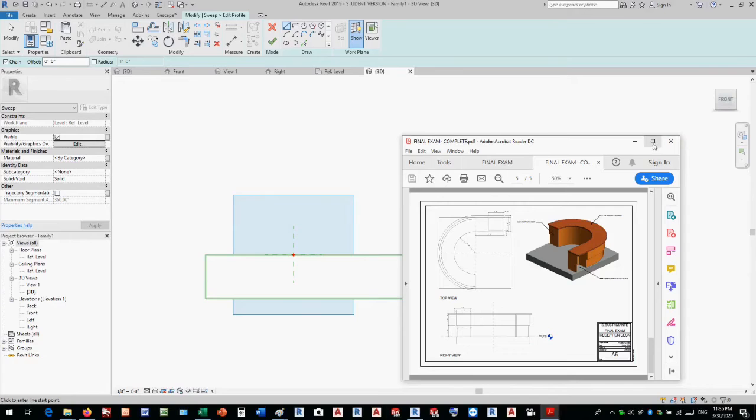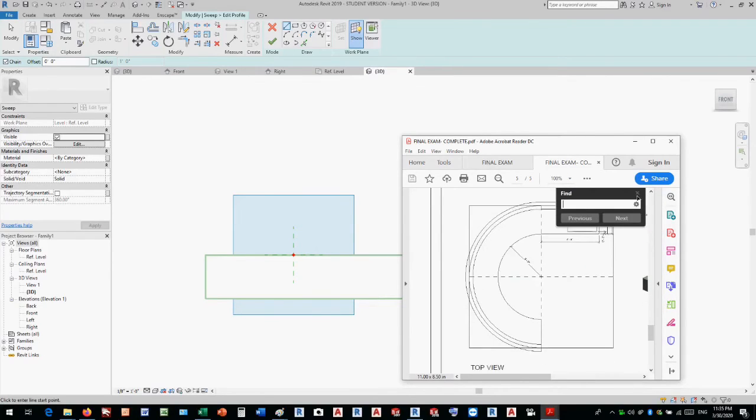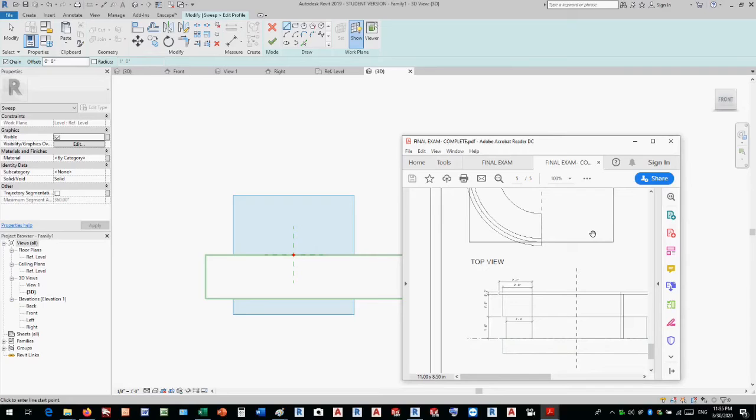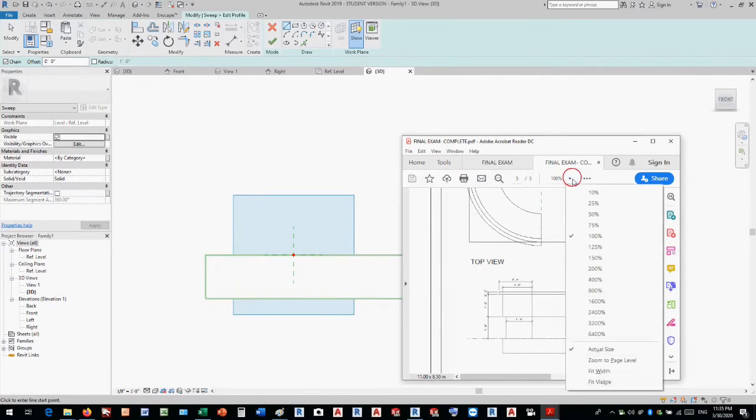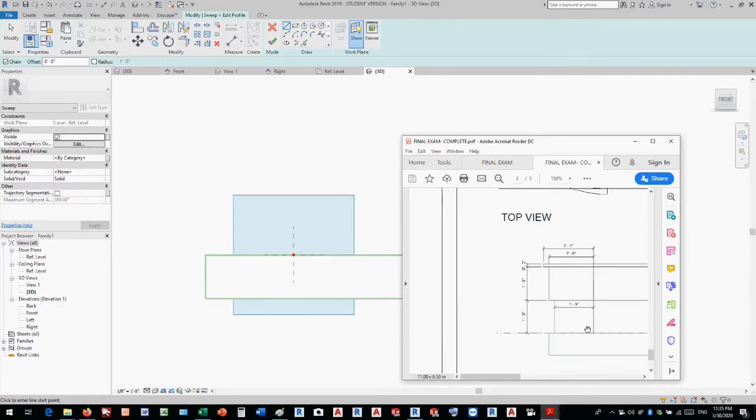If I zoom in a little bit closer, there it is. So I'm going to draw this shape. Now, the top is going to be done with extrude, so I don't want to do that in the sweep command here. So I'm just going to go ahead and draw a line. I'll start from there.